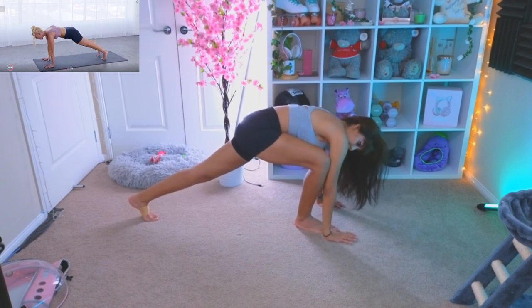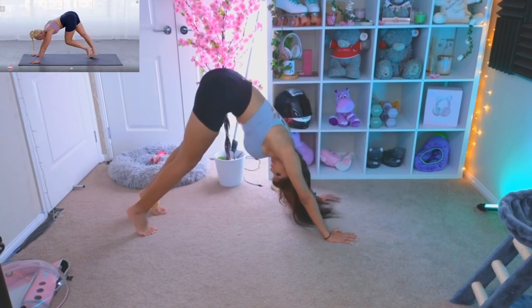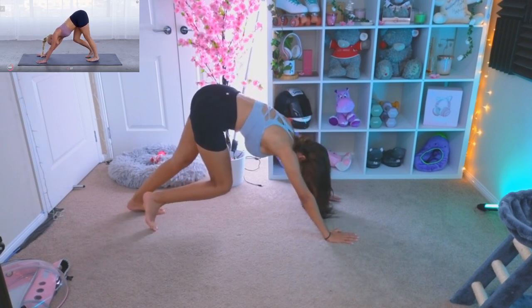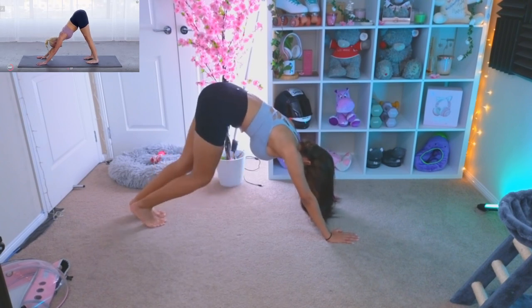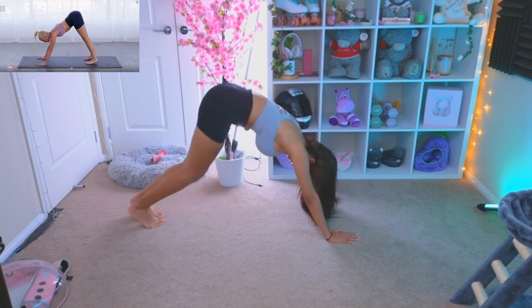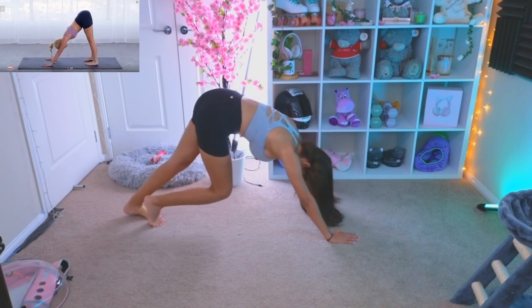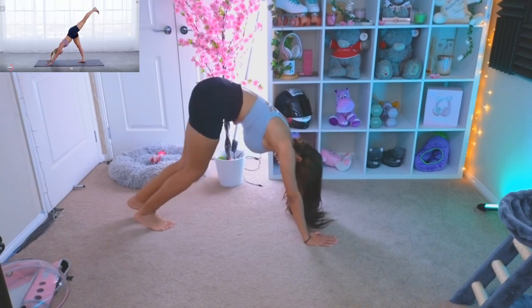Step your front foot back. Raise the tailbone, downward facing dog. Pedaling the feet out once again. So just a nice movement in the body. Maybe you get a little bit deeper. Maybe your heels come down a little bit more. If you feel like you're having trouble pressing your heels down, you just walk your palms just a little bit closer towards your feet. And then on the next inhale, you're gonna raise that left heel up, toes down, heel up, hips square.